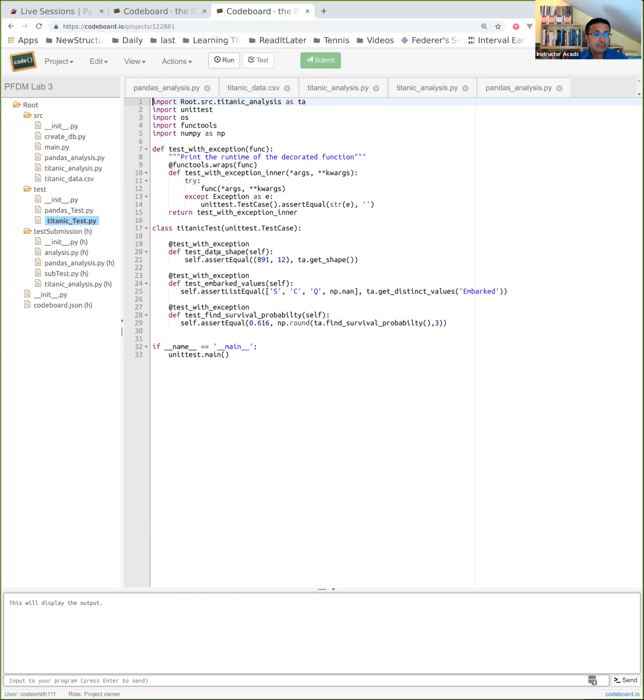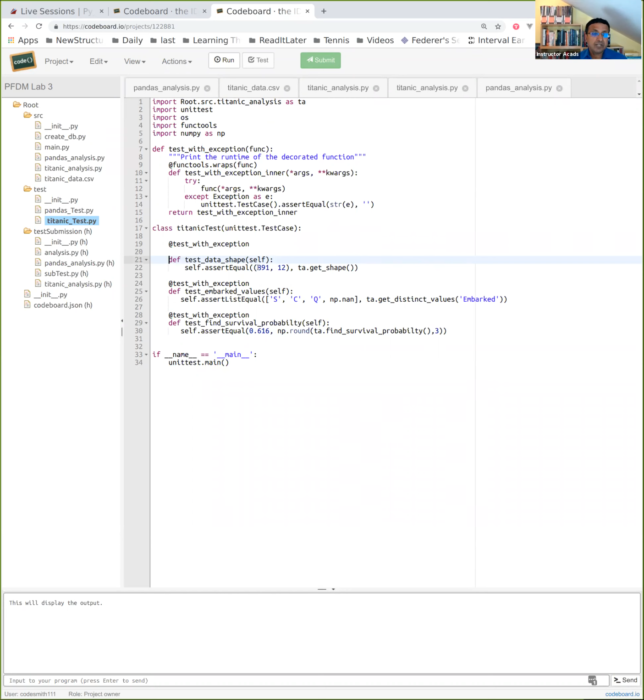Okay, so what happens here is I have to do this test. Just look at, can you see my screen? Is the font big enough? Yes. So look at this code here, this def test, blah, blah, blah. This is a normal test function. Now, when I started writing this codeboard thing, I used to write a normal test function like this.